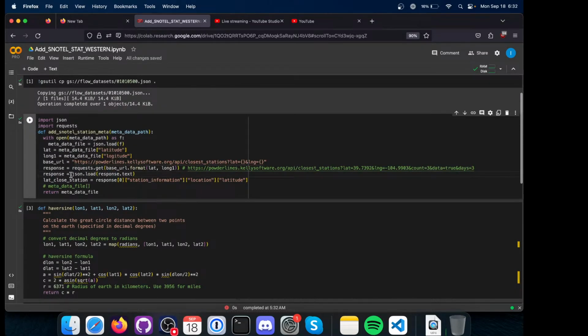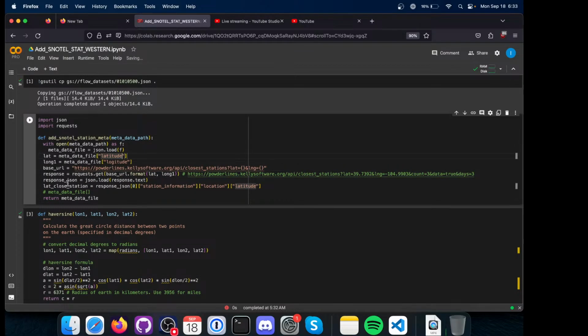We should call this response JSON, so we'll just do that. Or I can just call it snowtel, or maybe just snow.